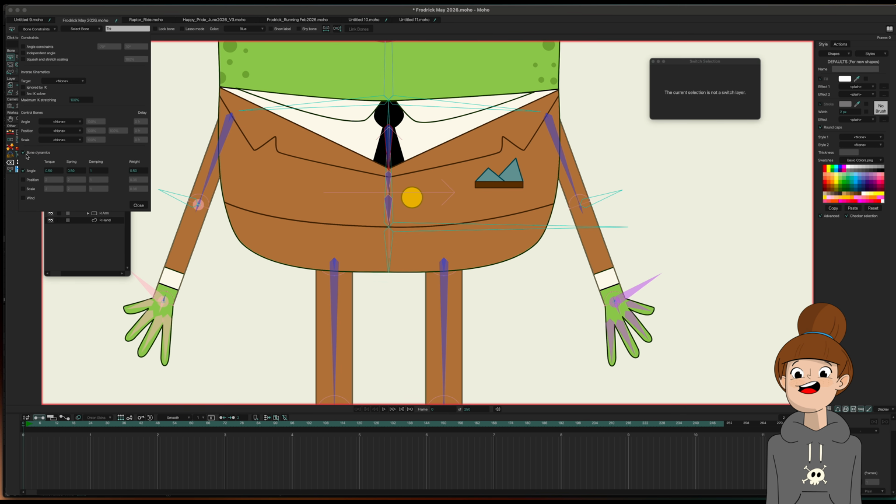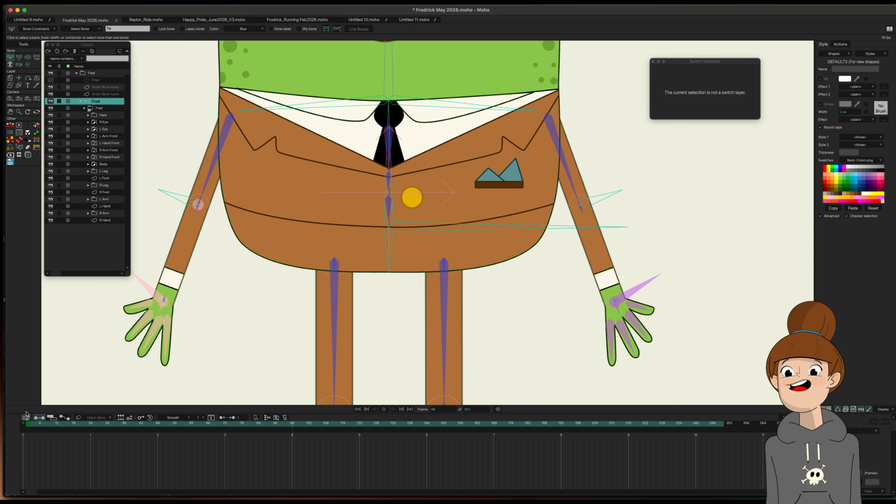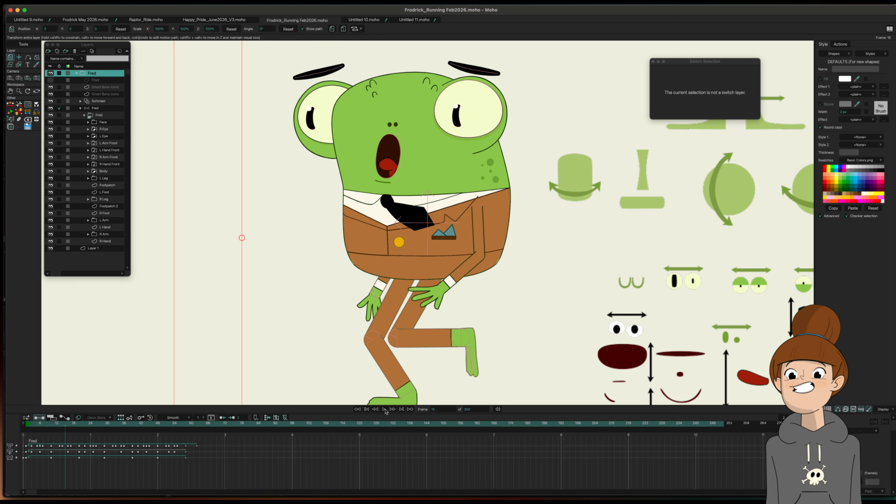And see at the bottom I have bone dynamics turned on, and I have my angle set. So I have torque at 0.5, spring at 0.5, damping at 1, and weight at 0.5. So these are very conservative numbers. They're very subtle. You're getting a very subtle animation with his run. And it's not moving much, but it's enough to give it a little bit of fun, a little bit of overlapping animation that would have actually taken a lot of work to do by hand. But here, all I had to do was turn on a couple of settings.